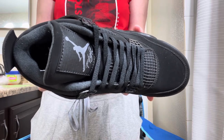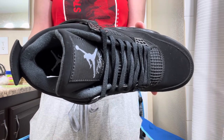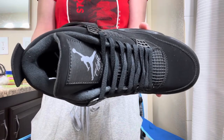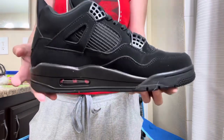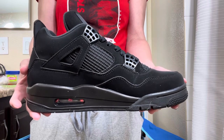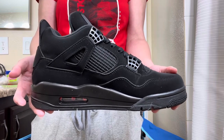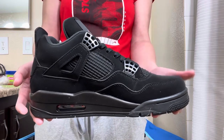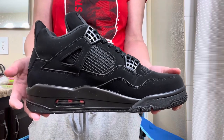The leather is very nice. And the Jumpman shape is nice too. The black color is very cool. See the shape. It's amazing. I don't know how much the authentic one costs. I paid just $170 for this one. $170.